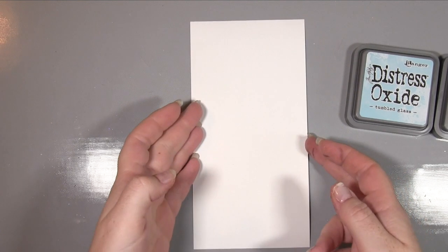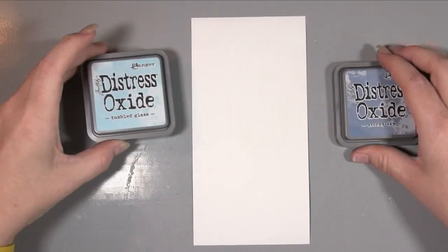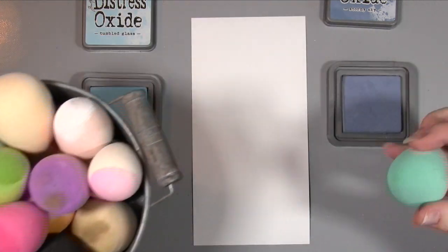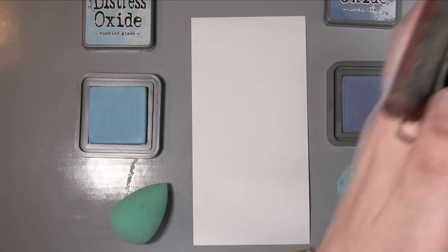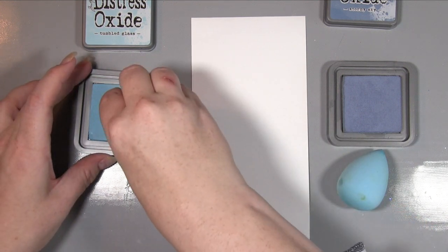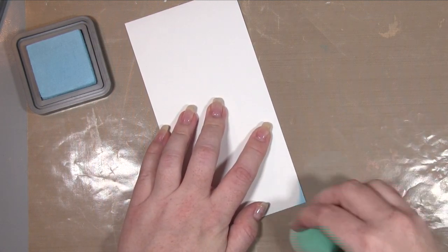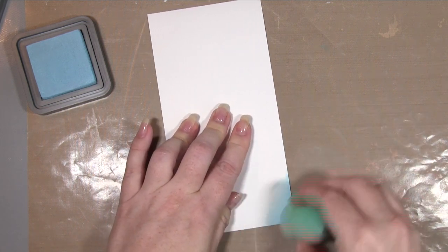So continuing working on the inside of the card, I'm taking the piece of cardstock we cut from the white cardstock that was in the kit, and I'm taking the two distress oxides that were in the kit, and I'm grabbing a couple of what Creative Expressions called smoothies. There's our white, I've got some different coloured ones from elsewhere. I just tend to call them eggs. So I'm using my sponge eggs and I'm literally going to just create a background blend onto the whole of this cardstock using the ink.